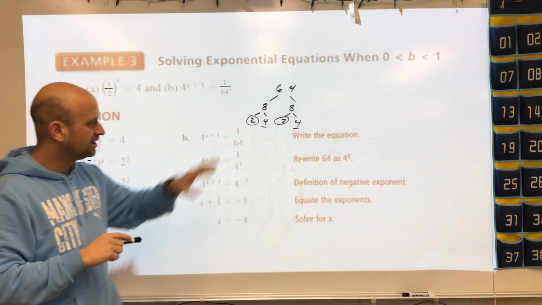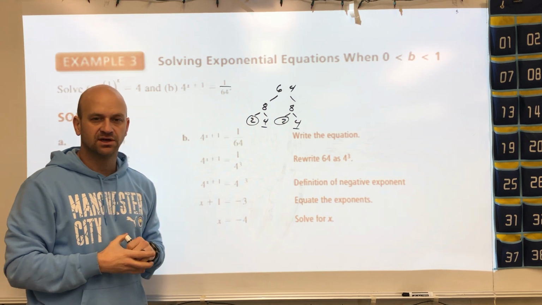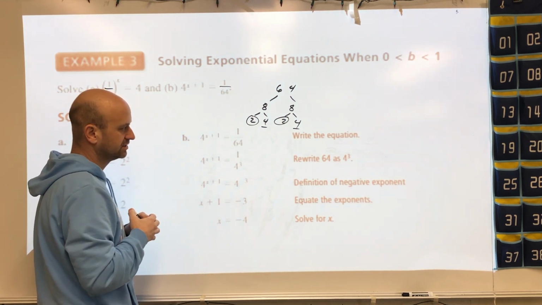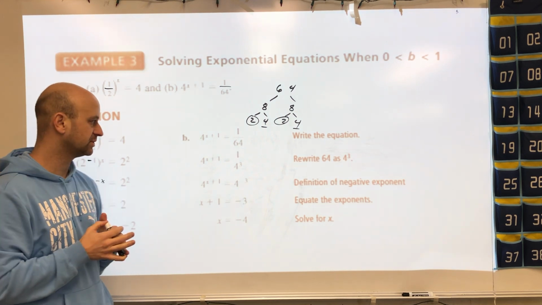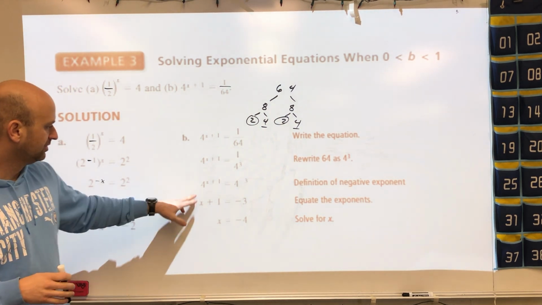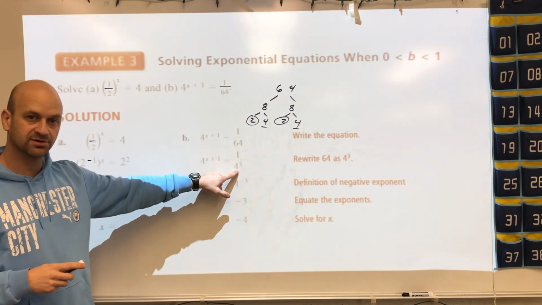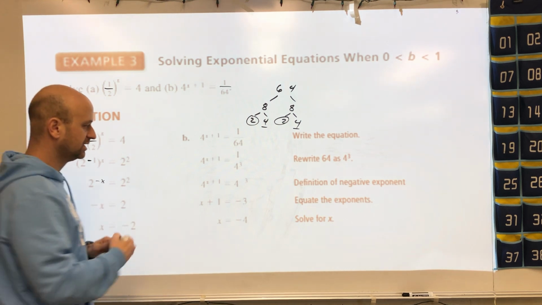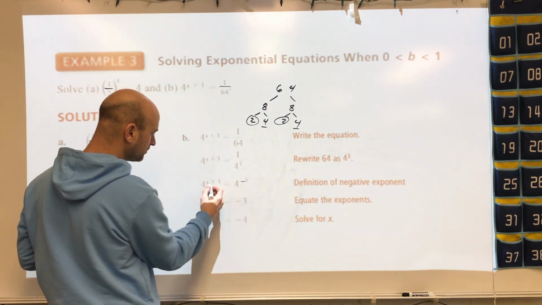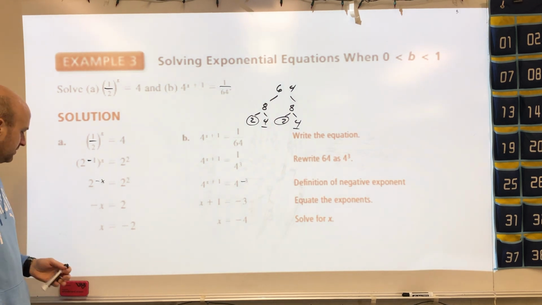And if this, as I go through it quickly, doesn't make sense, look up factor trees, and you can review some of those concepts that were probably introduced to you a couple of years ago in math class. All right, so now we have the same base. So we have 1 over 4 to the third power, but we need it up top. So when we move it up top, it now becomes a negative 3. So we have our x plus 1 and our negative 3 right there.